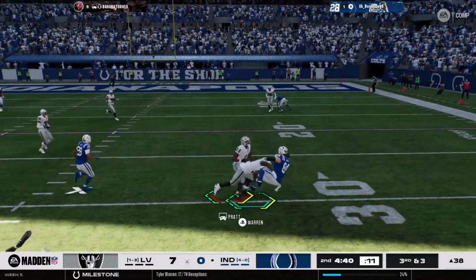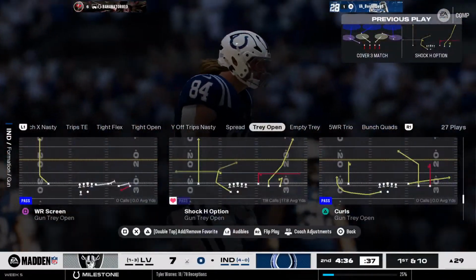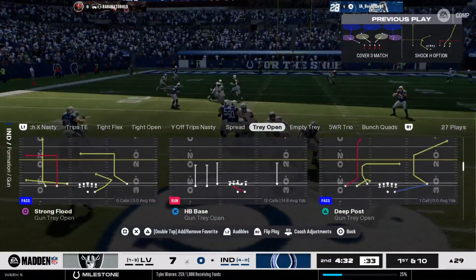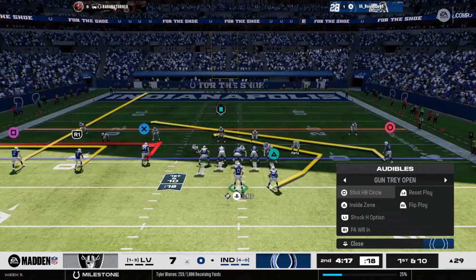Short one, and it's caught by Warren. He's going to have the first down, so they convert on third down with a pickup of 9. First down. First and 10 at the 29-yard line.